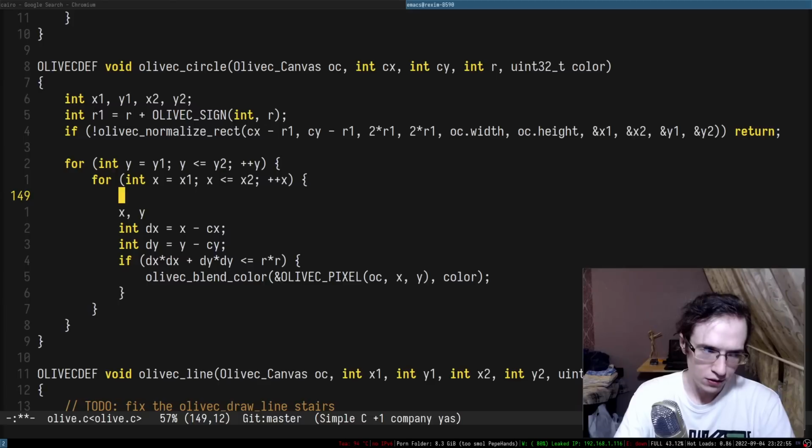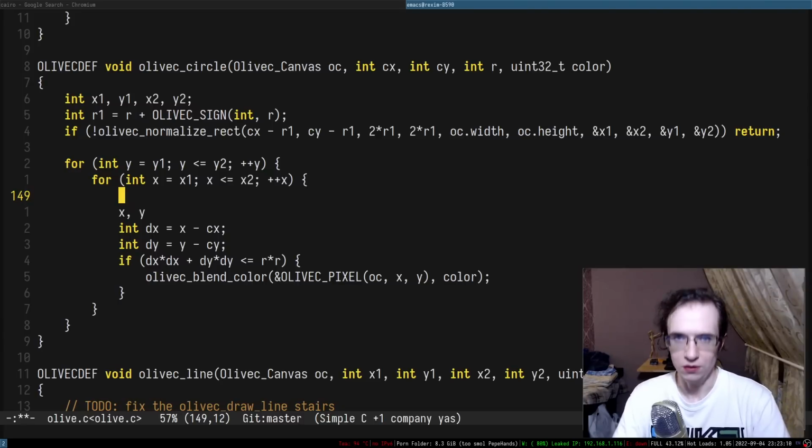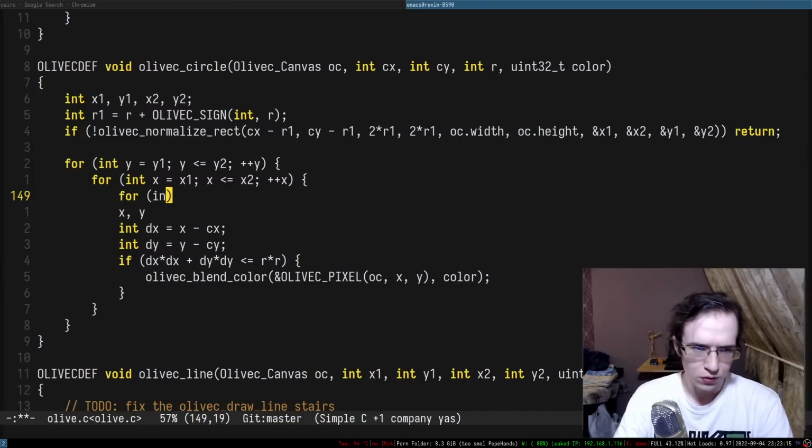So for now, one of the things I want to do is organize some sort of a loop, right? I need to iterate subpixels. What's going to be the best way to iterate subpixels? All right, so maybe we're going to do something like SX, which stands for subpixel, right? It's going to start at 0, SX less than 2.